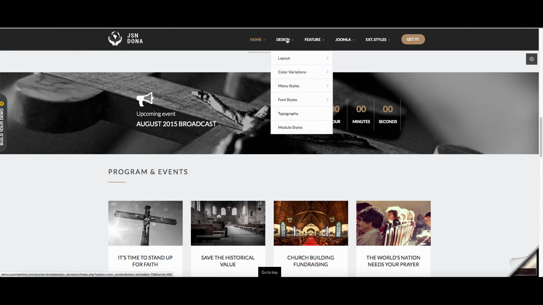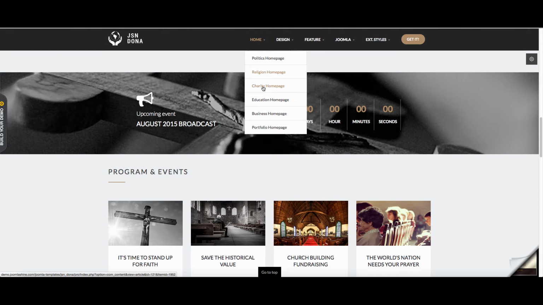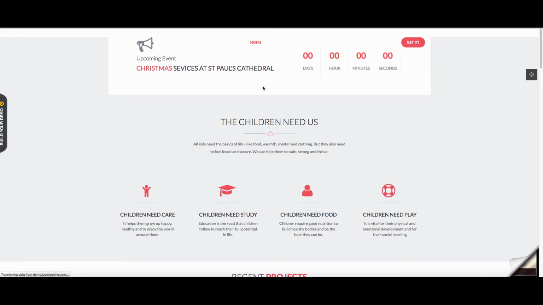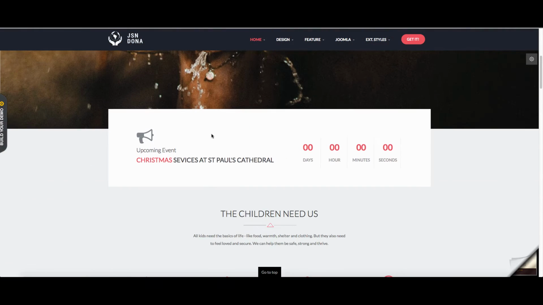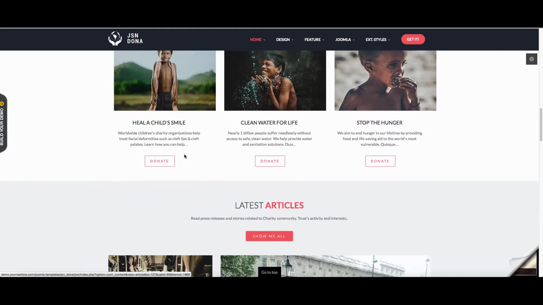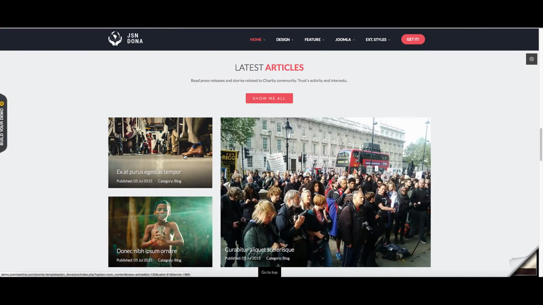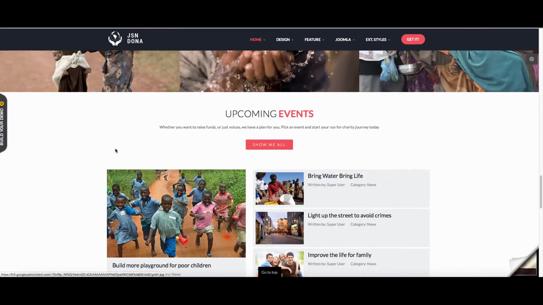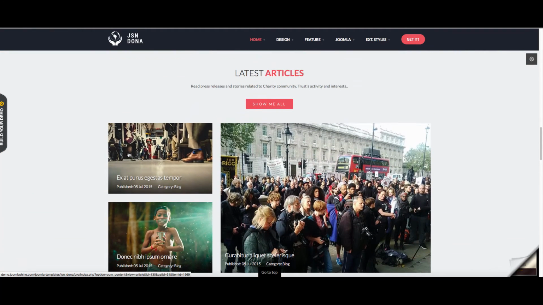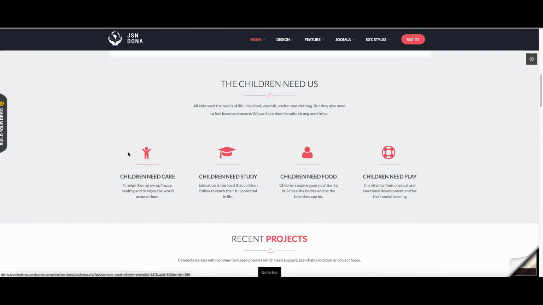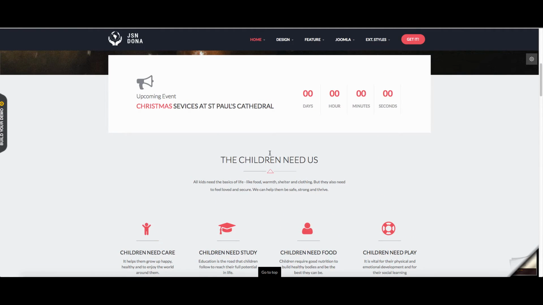Okay, and then let's go over to the charity. So if you want to create a charity website, you can use this as well. And you see there the home page. You have a goal that you're trying to meet, or you have an event that's coming up. You can definitely use this with some beautiful pictures. And this is using the flat design. So flat design is the new trend of how websites are. If you look at some of the most popular websites, they're very flat, meaning that they're long and wide. They use a lot of space.